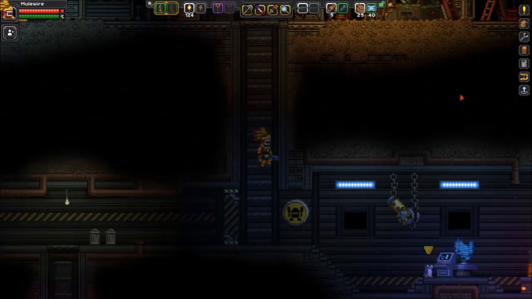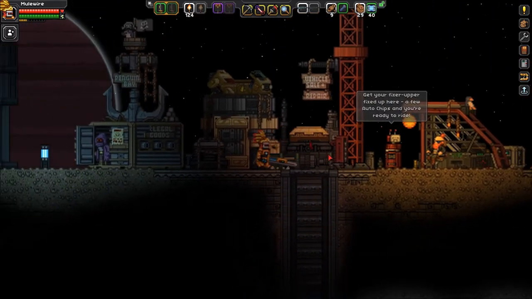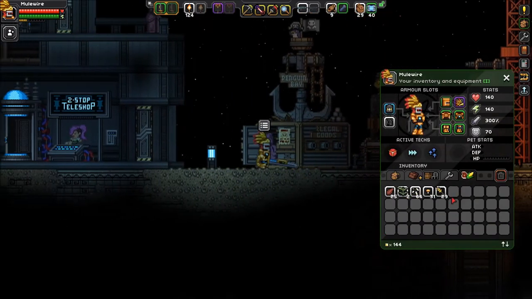I say we do it at a frozen star, because I'm just dumb enough to do it. Let's eat some food. I need food.